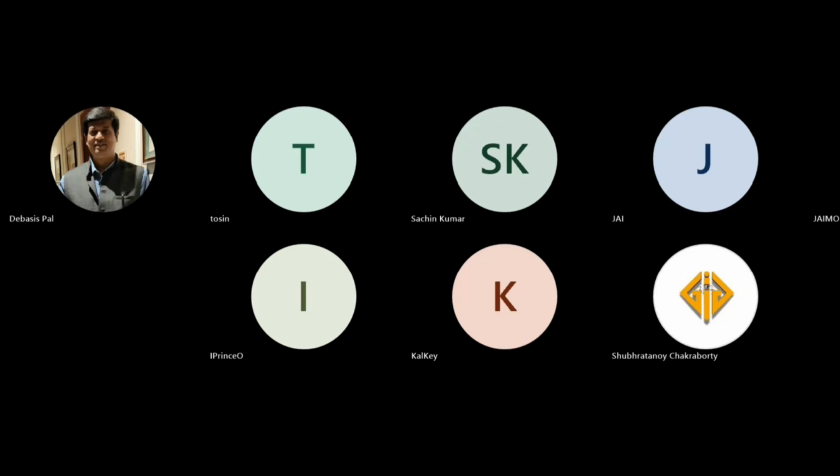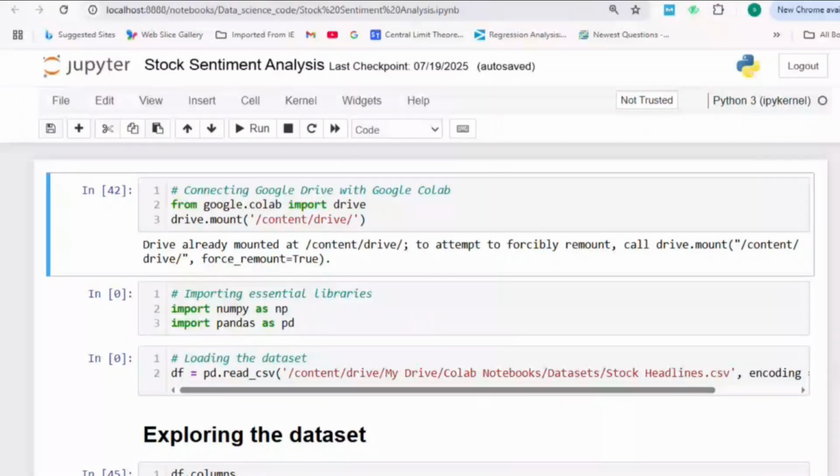Here you go. The name of this example is stock sentiment analysis. And here we are going to do some sentiment analysis about the stock headlines, not the prices, first of all.